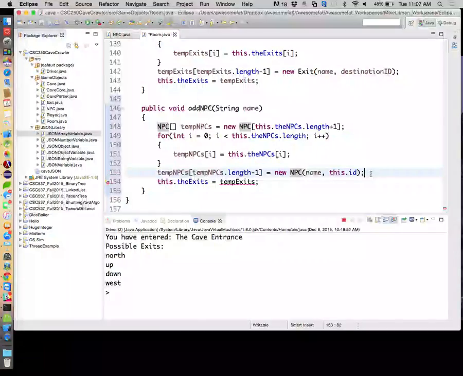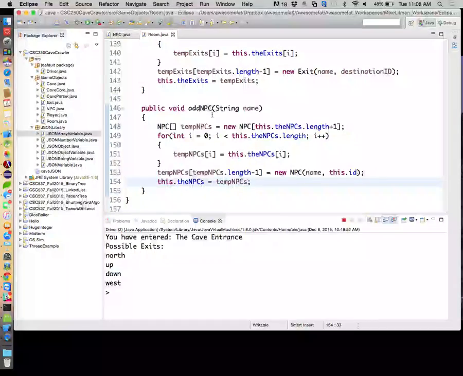That is the ID of this room, the spawn room ID for that guy. All right, this is why we had to write that second version of the constructor for NPC, so that while our program is running, we could add an NPC to the room, and he only gets converted to the JSON version of that when we hit save. Make sense? All right, and then finally, we'll set the NPCs equal to temp NPCs. So we overwrite the old version of NPCs with our new one NPC larger version of NPCs.